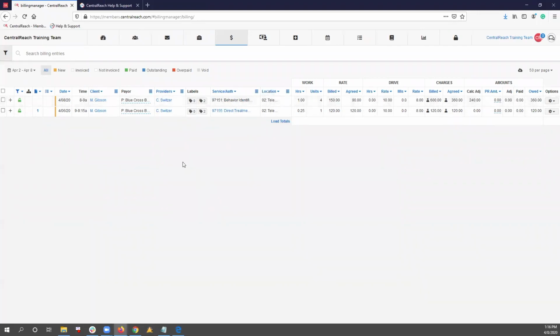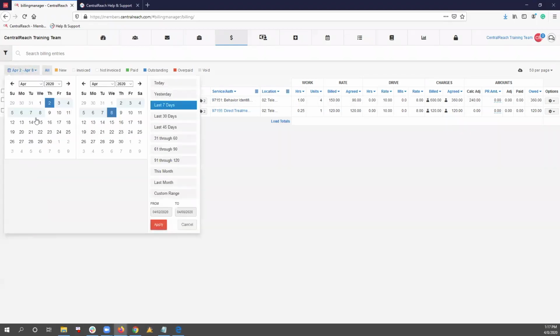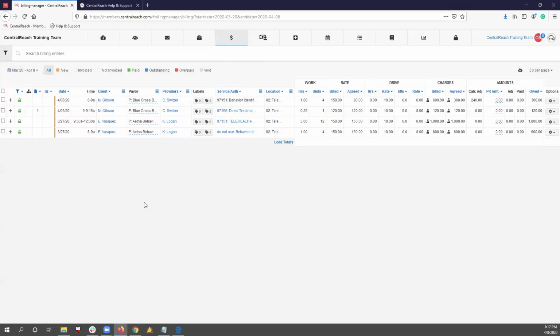And something to note here, if you know from a certain date that only telehealth was provided, go ahead and pick that date. So let's say from March 20th, I know from here on out I'm only doing telehealth services. You can actually go ahead and audit those locations by clicking this list sign right here.